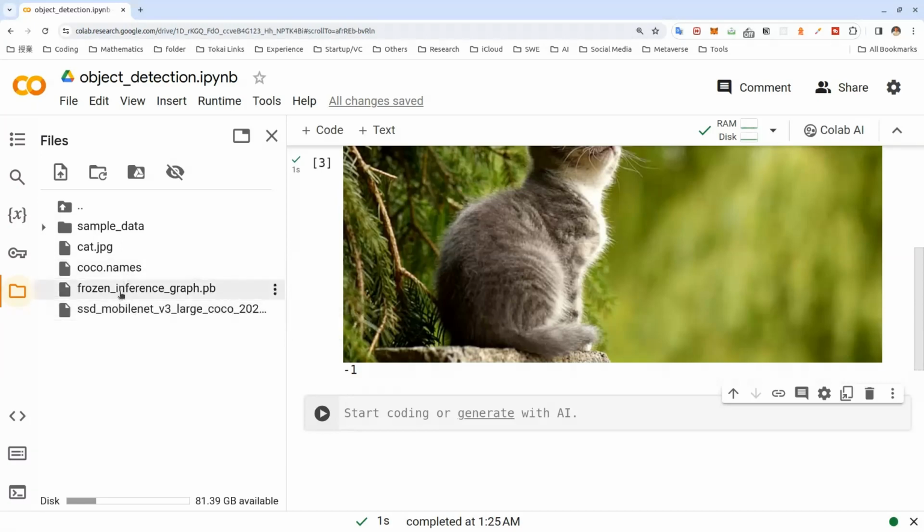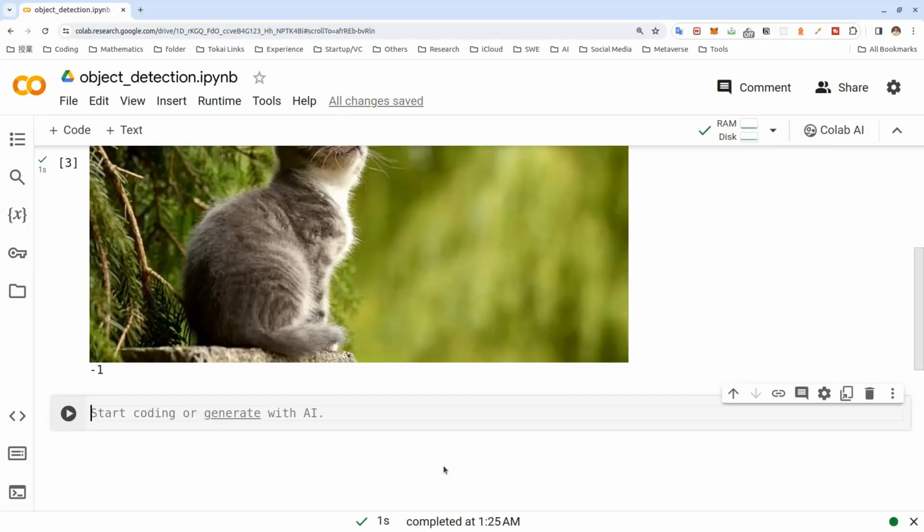You can find all of these files in open source communities like GitHub, or I myself will even upload this to my GitHub. So if you want to download and play around, you can find them from there. Back to coding, let's first initialize a list named classNames that will be used to store the class names read from the file.